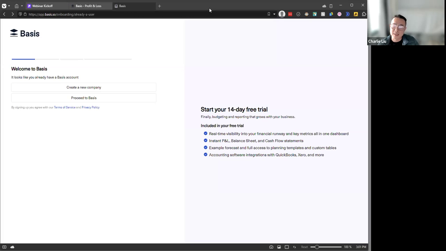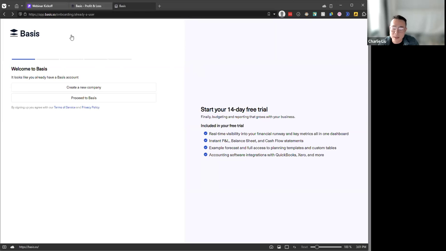So one thing really exciting with Basis right now, this is fresh out of the box, basically came out within the last couple of days. At this point, you don't even have to talk to a sales rep. You can just go online, hit sign up now, and you're actually going to be able to create an account with Basis, log into QBO, and start importing your data, your financials, right? So I'll walk you through what that looks like, right?